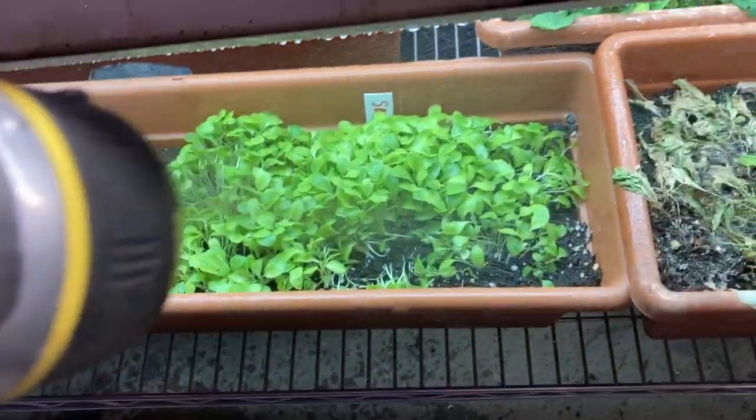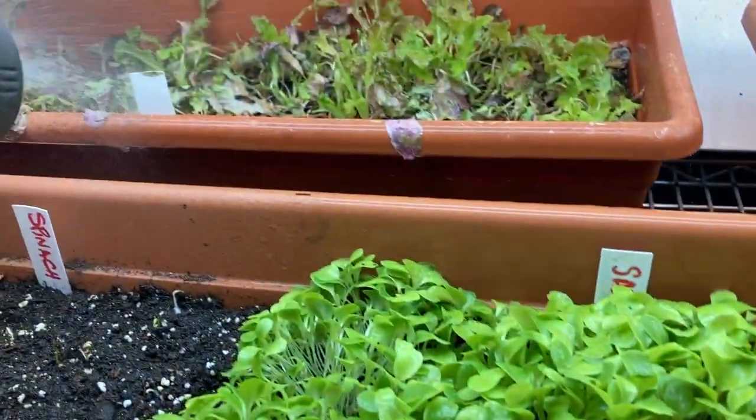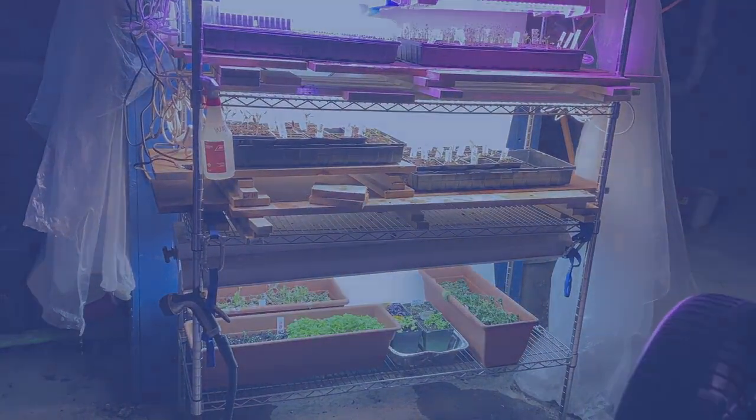Probably my greens get watered every day. The other stuff, mist maybe once every 2 days. And a good soaking every few days. I have a rotating fan blowing on them. I also have lighting set up.